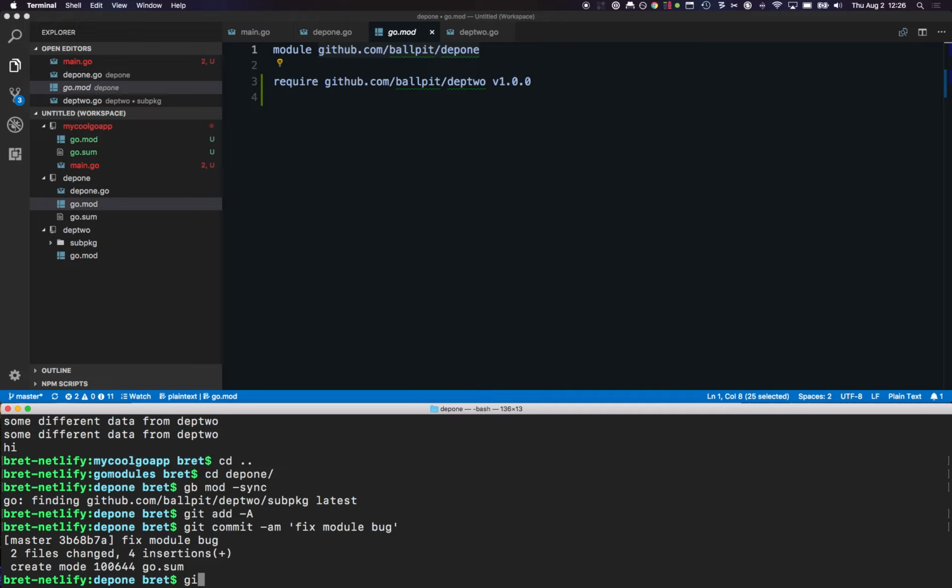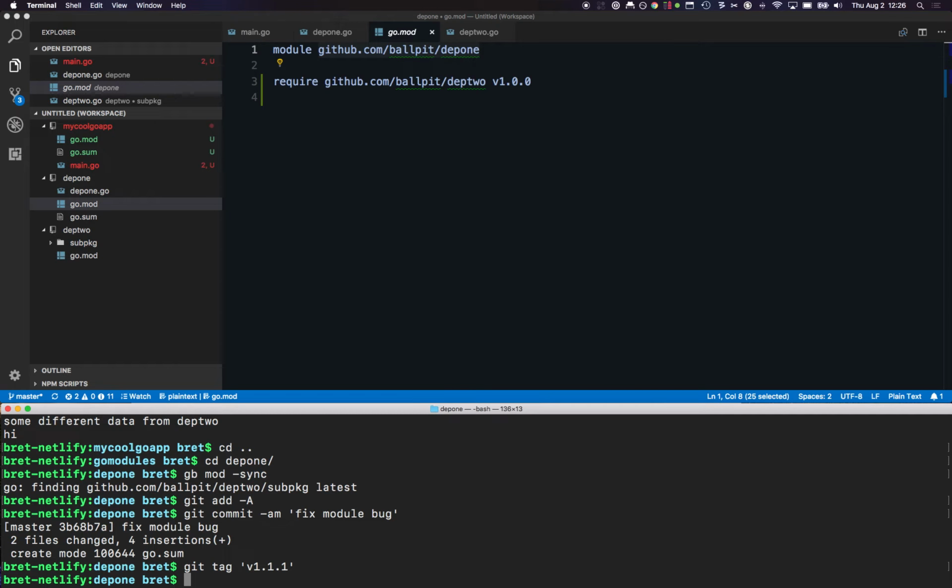Then we'll git tag v1.1.1. They have some commands coming that are going to automate some of this release process, but for now you have to do it all by hand. So git push and git push tags.